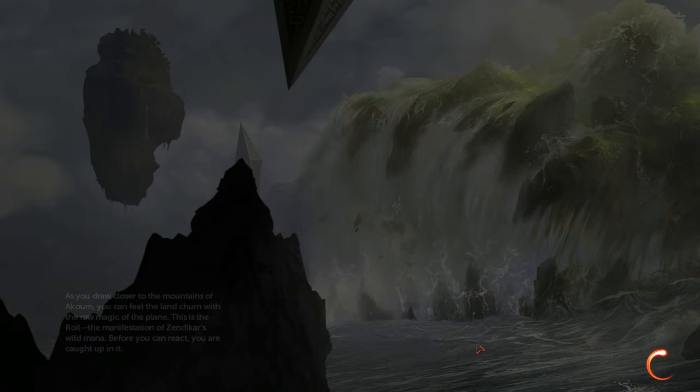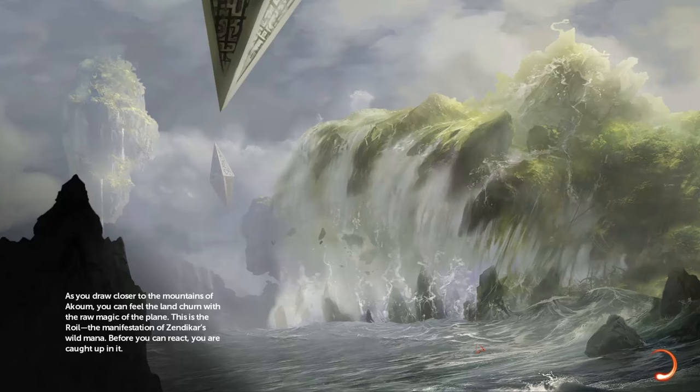Now, we make our way closer to the mountain. As you draw closer to the mountains of the Akoum, you can feel the land churn with the raw magic of the plain. This is the Roil, the manifestation of Zendikar's wild mana. Before you can react, you are caught up in it.